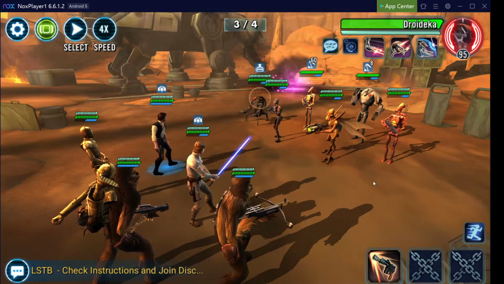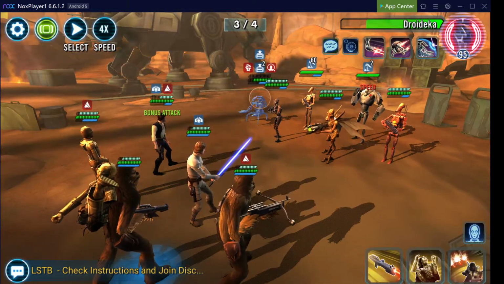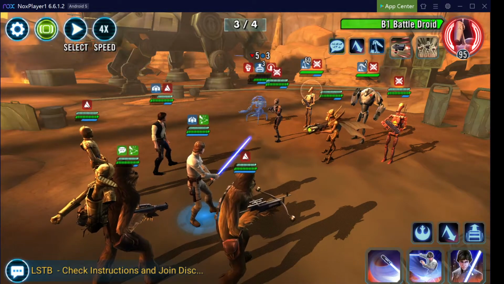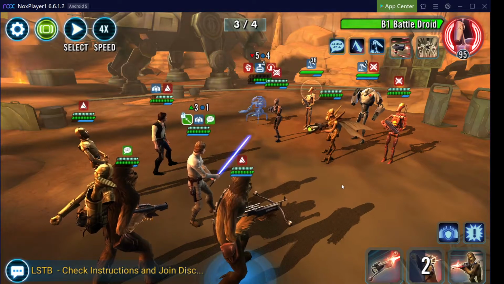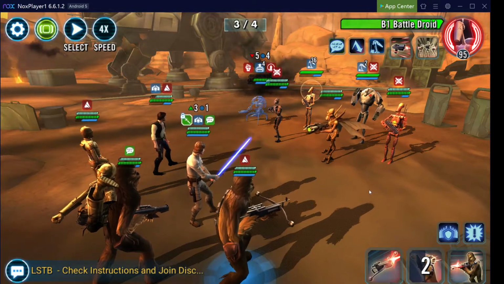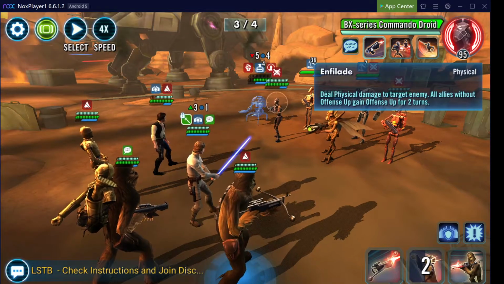Droidekas cannot take turns against this team because they will just one-shot somebody. We ignore the B2s because we just counterattack them to death. We will potentially blind everybody here. Here comes a free shot. We did not land blind on the battle droid. Kind of annoying, but blind on the BX.